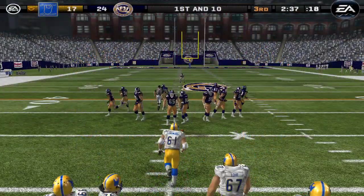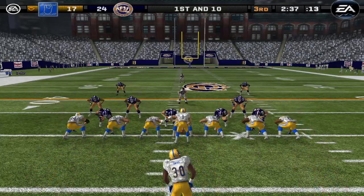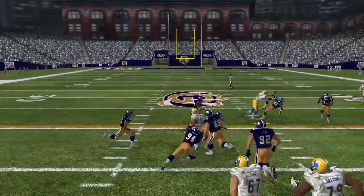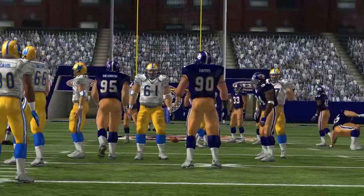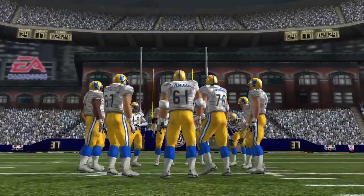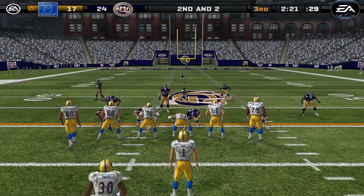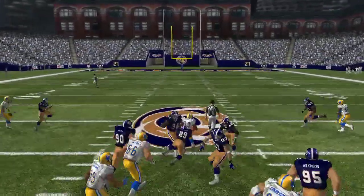They'll take over. Also not quite sure why you get the TV camera angle on something coming out of the pause there, but the rest of them are behind the line of scrimmage. Not quite sure how that works. I did mean to play with that a little bit too, to try to figure out if I could get the whole game to be a broadcast, TV broadcast angle. But also didn't really pay that much attention to it, so I wasn't that worried about it. Would be nice to have, though.